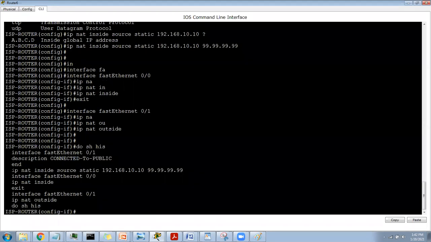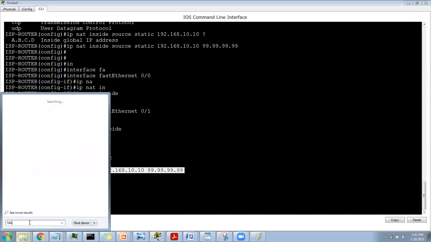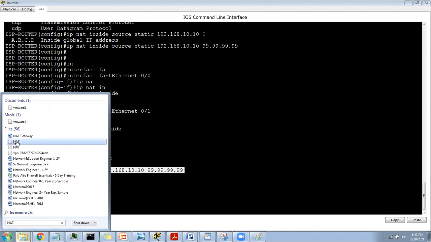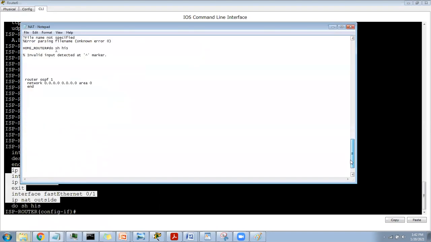So how many commands? Only this many commands for the NAT. I have the notepad for the NAT. Oh yes, I have. Okay, that's good. It has all the things, so I can add here again.